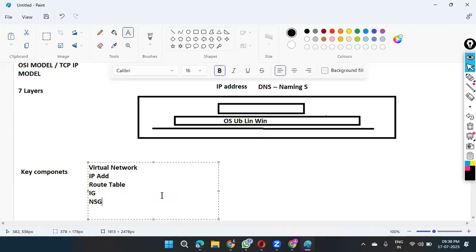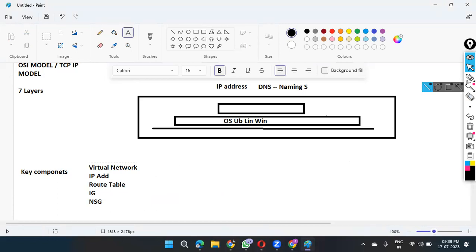Once we configure and connect these, we'll be able to create the server, and OSI layers can work to reach the request. So these are the five key components.